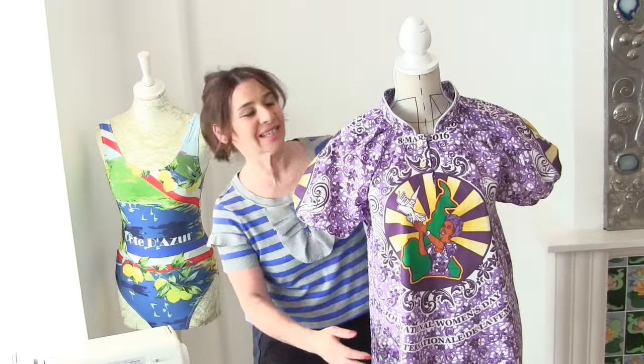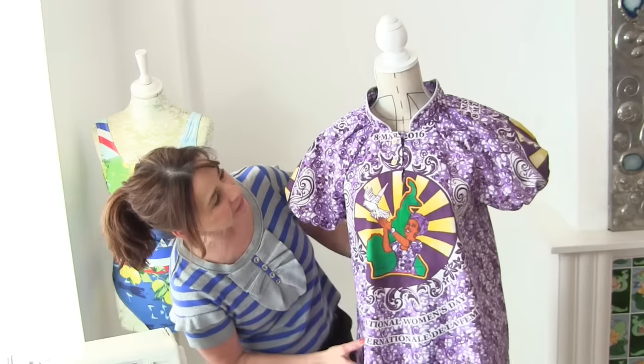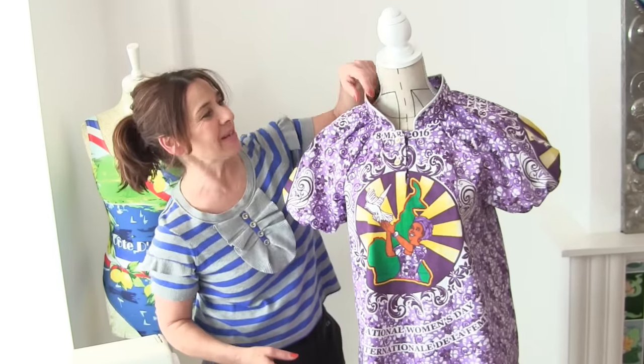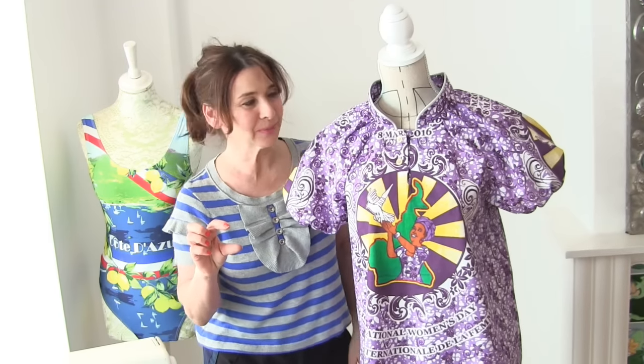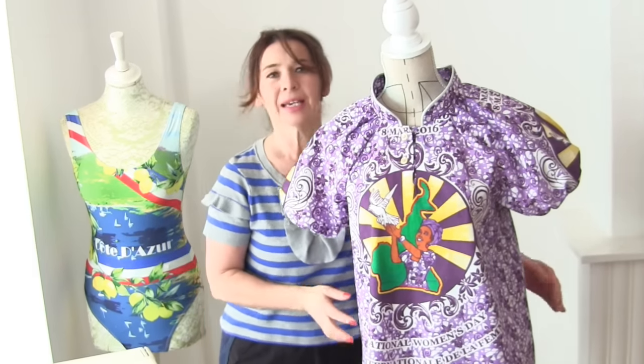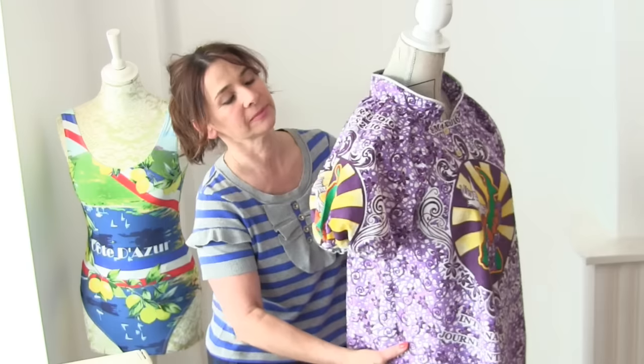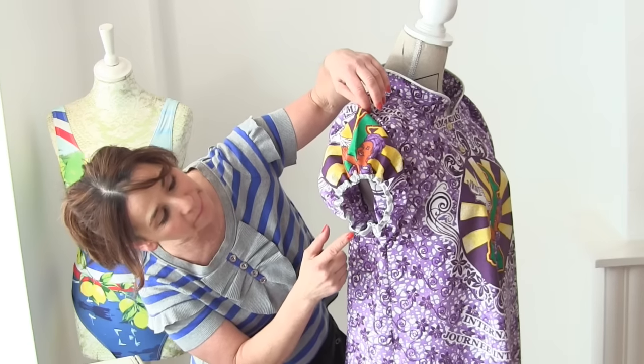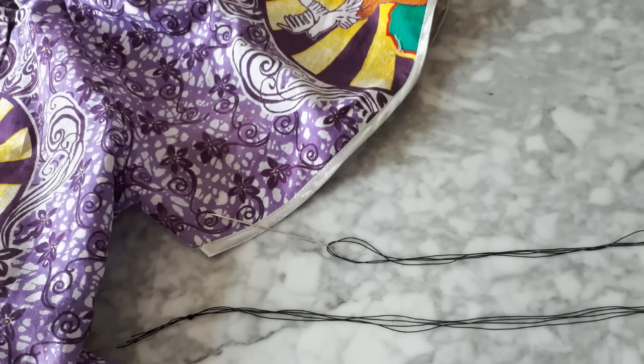So here it is. Now I know it looks a bit different, doesn't it? Sorry about that. I made the collar a bit shorter because I thought, as a Peter Pan collar, I felt like I was wearing a nightie. And then for the sleeves, I added some bias binding and then I did this.